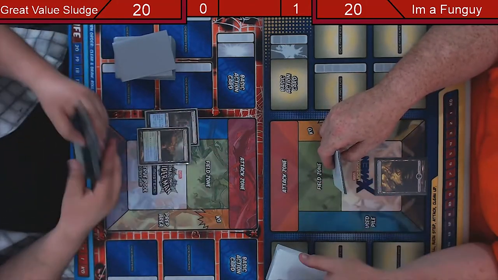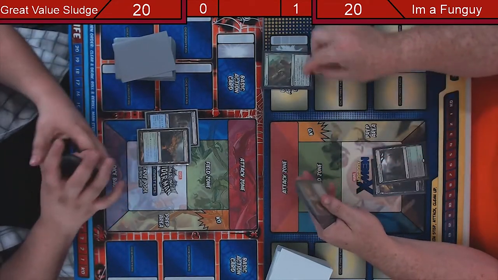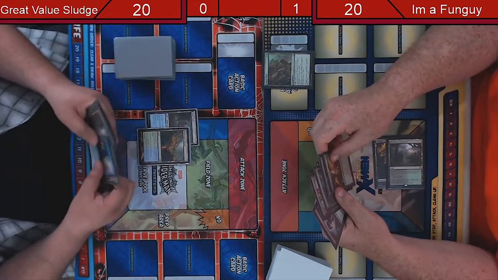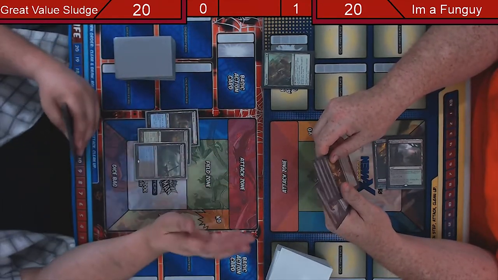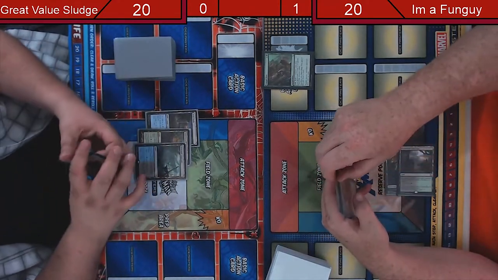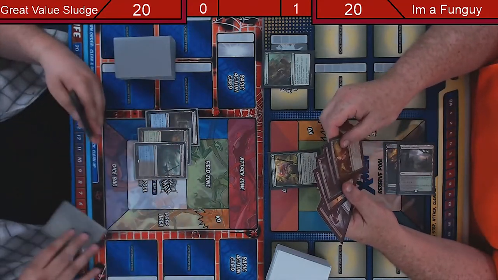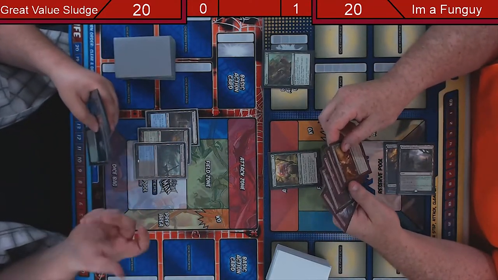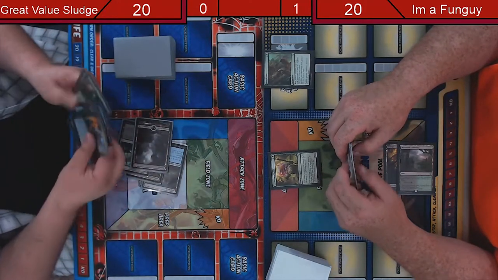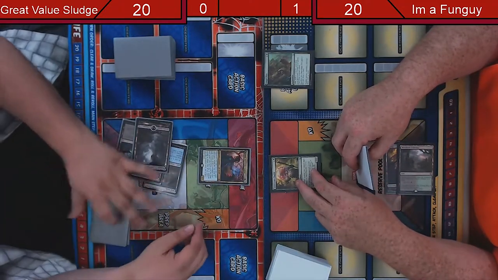Hinterland Harbor. Here we go. Two plots. Ooh. Go ahead. There's only two in the deck and you got them both. I like it. Drowned Catacombs. Here we go. Ooh, the Thalid guy. Lord Thalid is what I like to call him. Or Lord Funguy. Where is he? Or where is she? Here we go.